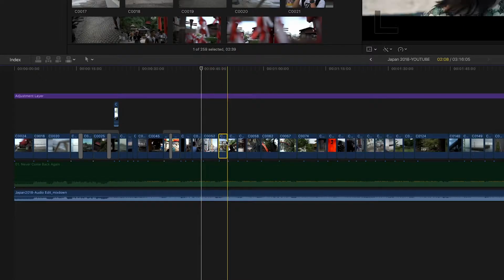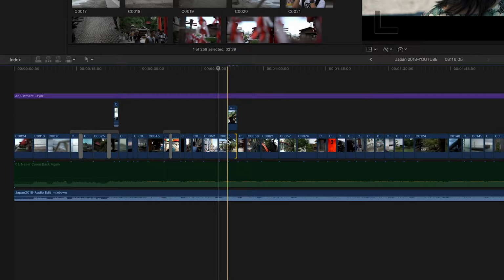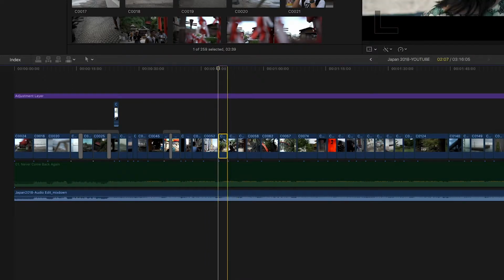But in Final Cut Pro, what I can do is if I want to drag this video clip out, I can literally just click and drag it without needing to move tracks. And Final Cut automatically moves the next track up above it, which is excellent because then from there I can go ahead and edit this clip. And if I drag it back over, automatically that other clip drops back down. And yeah, I didn't need to do any kind of moving around in terms of audio tracks either, which is great.